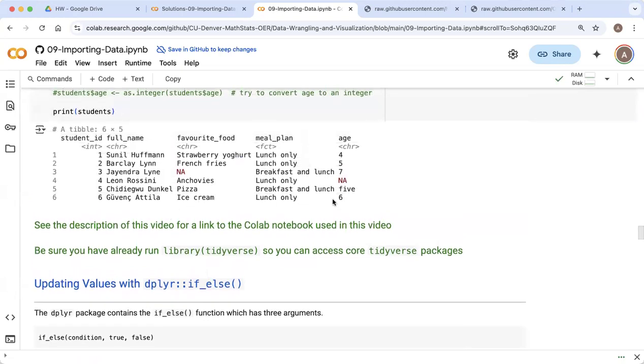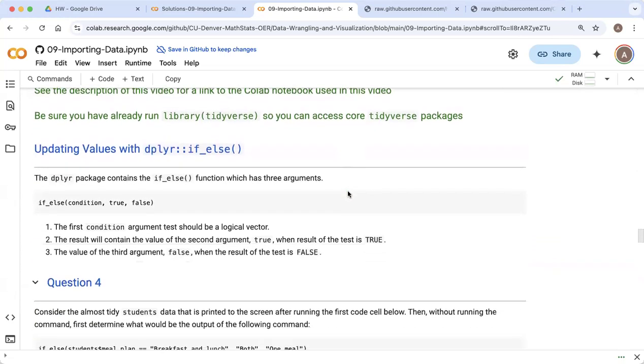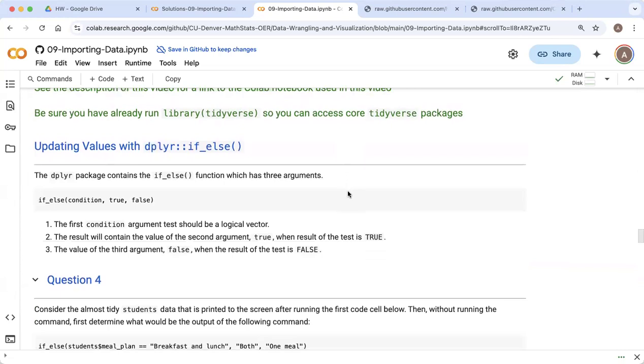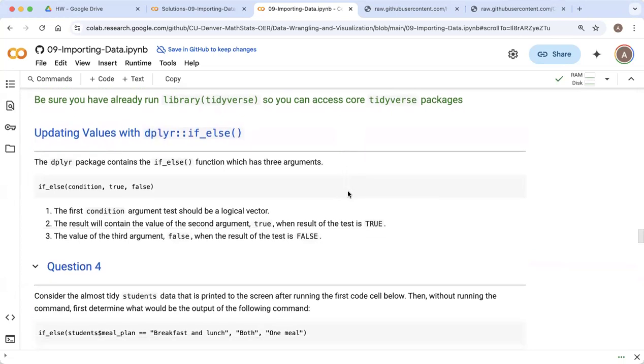So the issue that we wanted to correct from our previous work is we don't want this value for age to be entered as a character string FIVE, but rather the number 5. And there are lots of ways that you could go about fixing that. I want to introduce you to this nice if-else function in dplyr as one way of doing that.